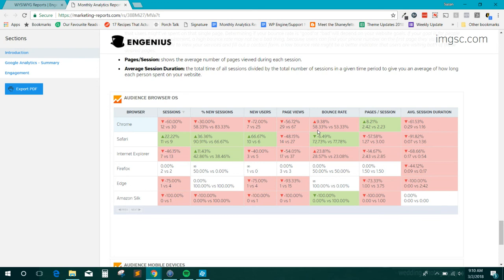Your bounce rate means that the user did not engage with any other page other than the page they landed on. If they landed on your About page, then they just got the information they needed and left. They did not click around the site. So 58% is a pretty good bounce rate. You have to be careful with bounce rate because if it's too high, users potentially aren't engaging with the site. They're just clicking on and clicking off. If it's too low, your content may be buried or the information people need may be really hard to find. And so you're going to want to evaluate that. It also just depends on the needs of your site.